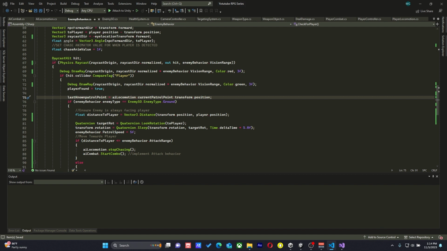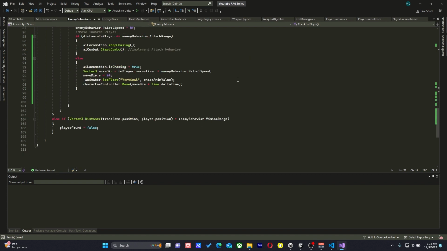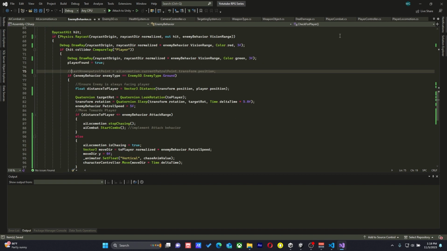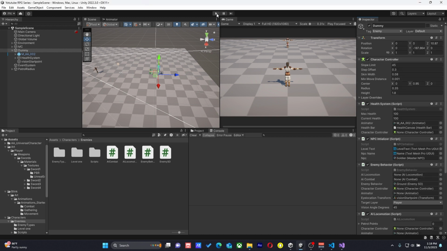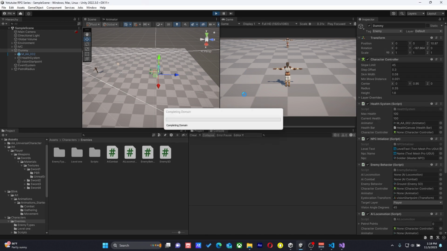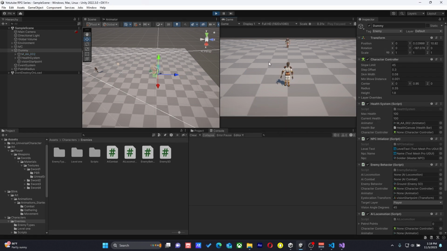That is inside our chase player, the last known point. Okay, let's just comment this out for now. We're not even using it for anything currently. So we're going to comment out the last known patrol point. We're not using it for anything yet. We'll figure out how to make it work better.